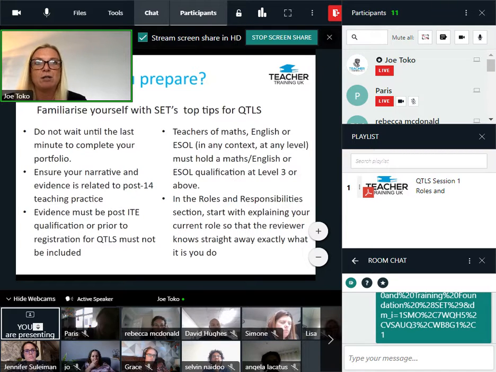So I would recommend you break it down into small chunks. So obviously coming to these drop-in sessions helps you do that, but also think of it as a kind of work in progress. In other words, just because you've made one decision doesn't mean that you can't go back and change something. So you can kind of develop it as we go.